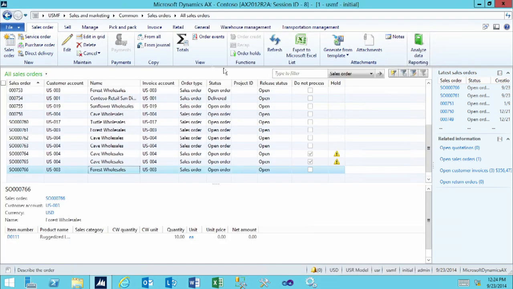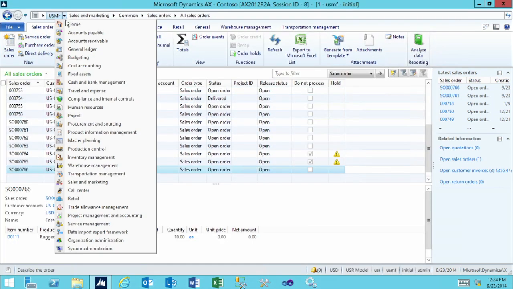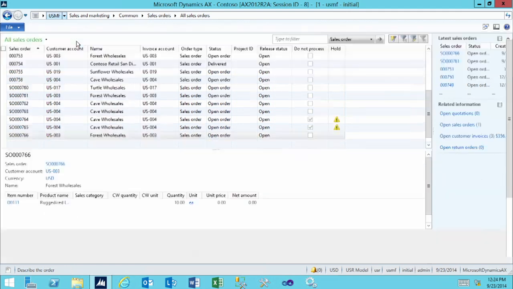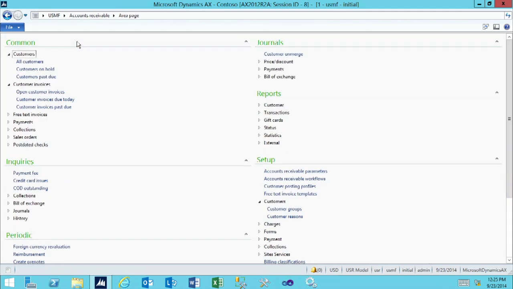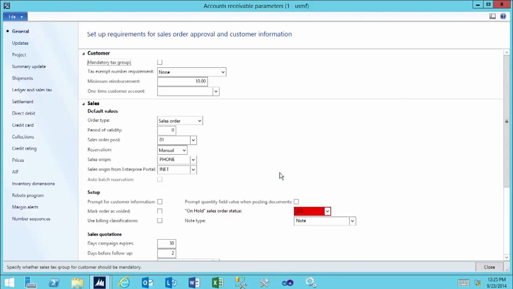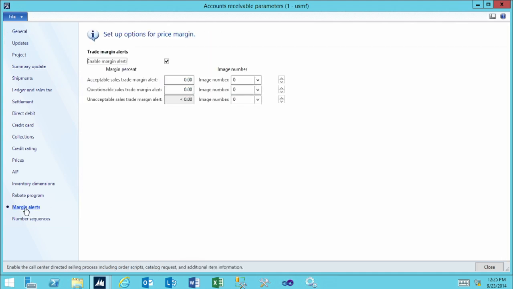So I'm back here in AX, and I'll go to the Accounts Receivable Parameters form again. Underneath the setup, I'll click Accounts Receivable Parameters, and then I'll click the Margin Alerts tab, which is new to AX 2012 R3. To enable the margin alerts, you mark the checkbox.